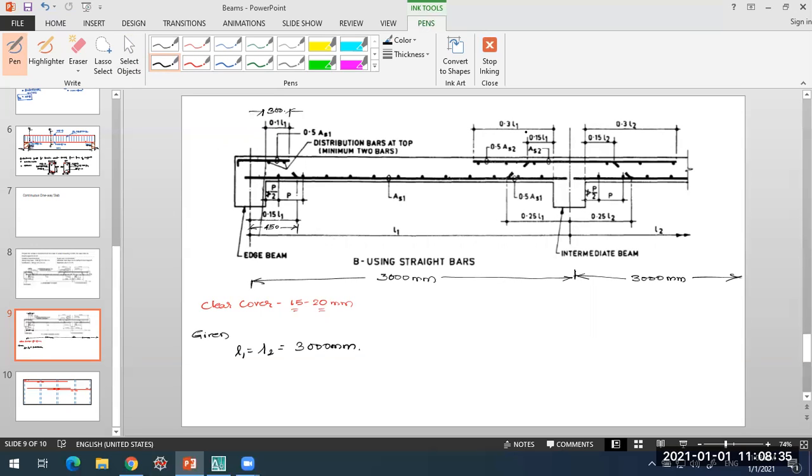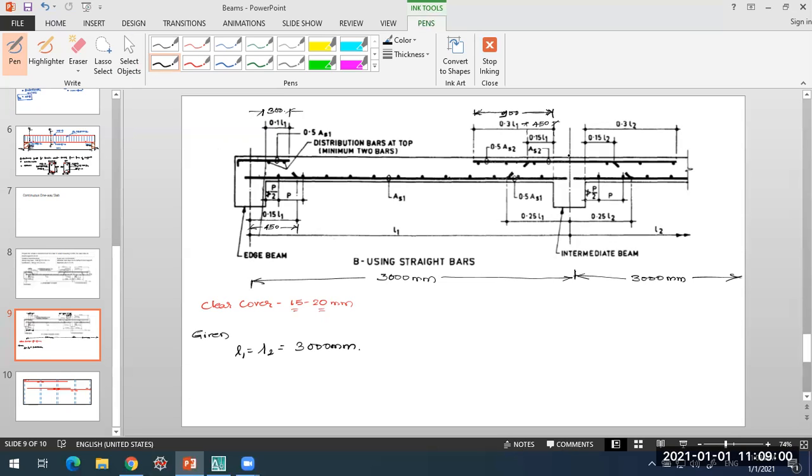Okay, and here 0.3 into 3000 will come out to be 900 for this particular problem. At the interior support, the top steel will be provided to a length of 900 mm, and alternate bars I can curtail within 0.15 L1, which comes out to be 450 mm.